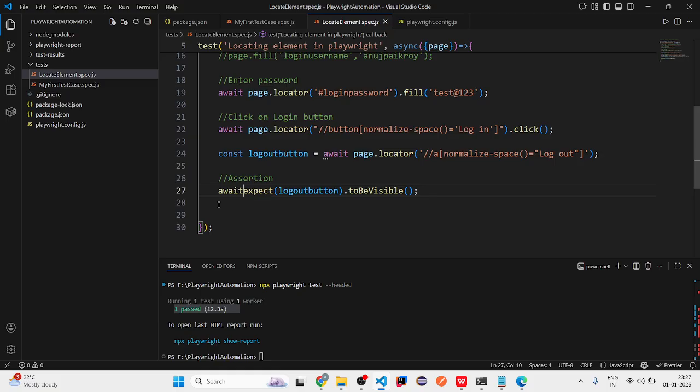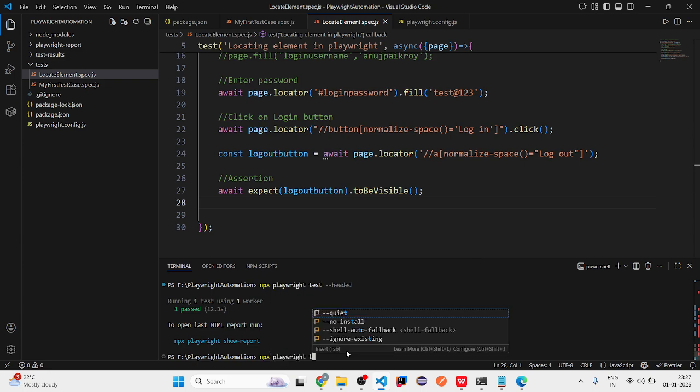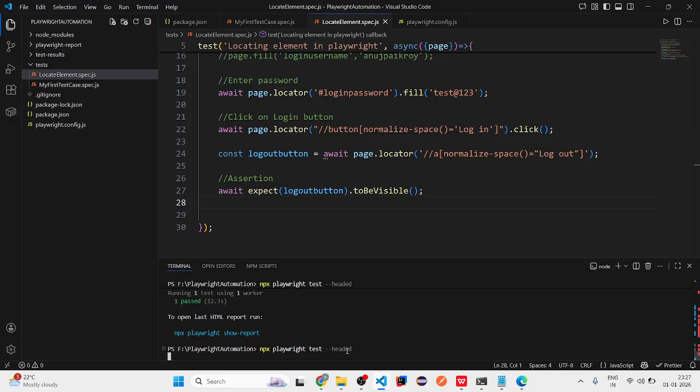So before each line you have to write the await keyword, then only it will work. Now if I want to execute this test case, I have to write npx playwright test, and I have to write headed, because in Playwright everything executes in headless mode. So to make it headed, we write npx playwright test --headed.